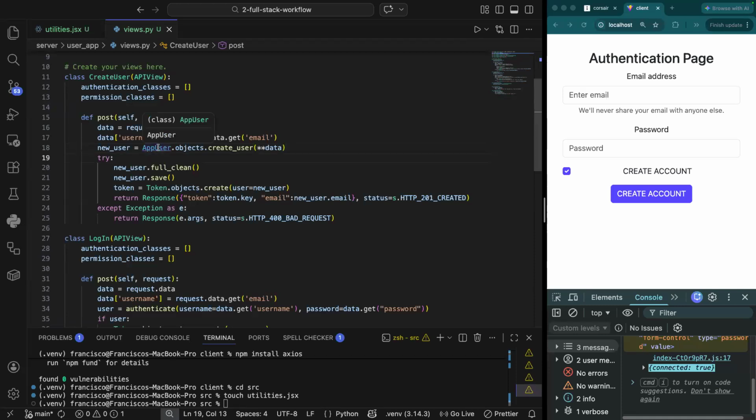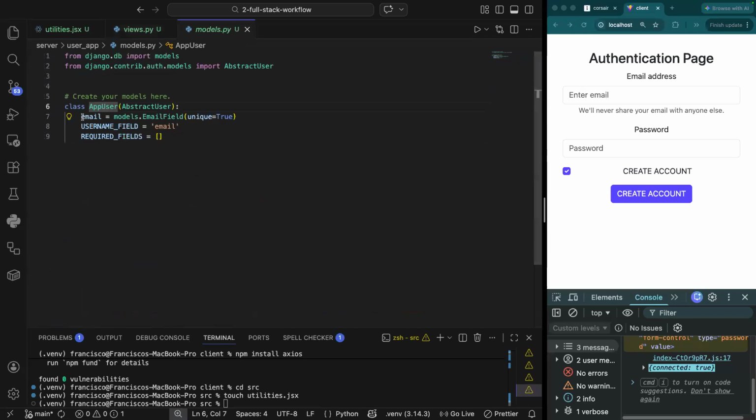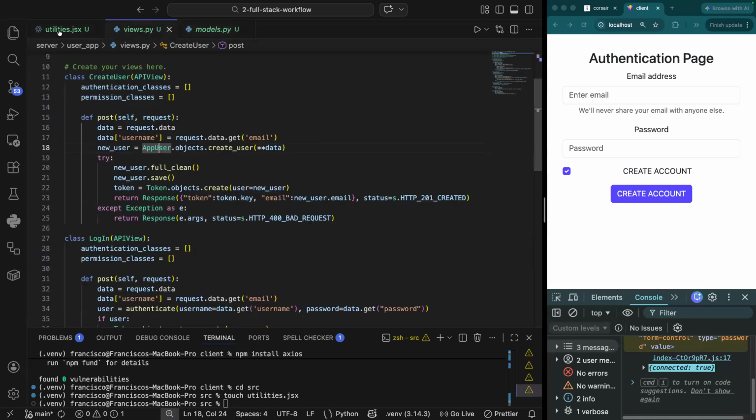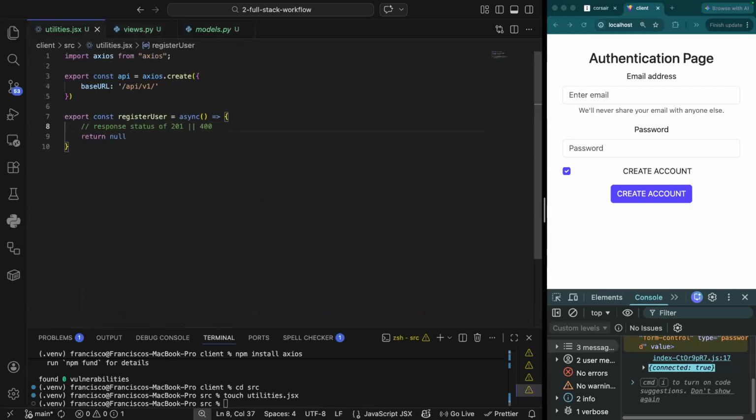Nice. Yeah, I can come over to the model. The model holds an email and a username. So I know that all I need is email and password to be able to create this. So I can go over to my utilities and state that the body of request must hold email and password.